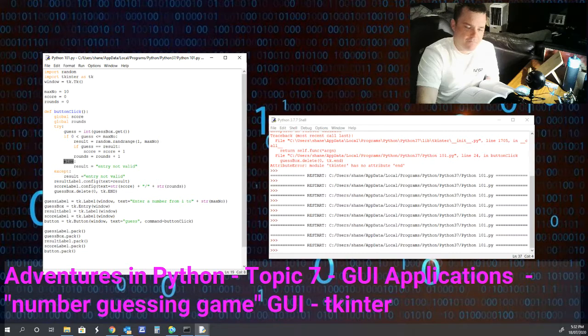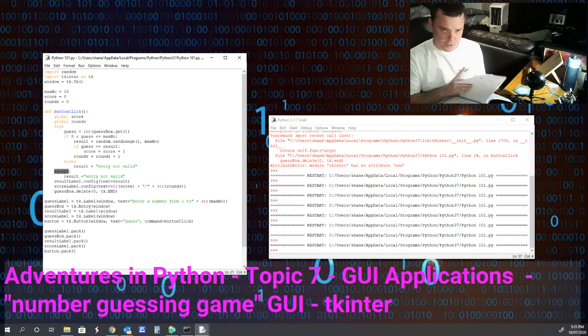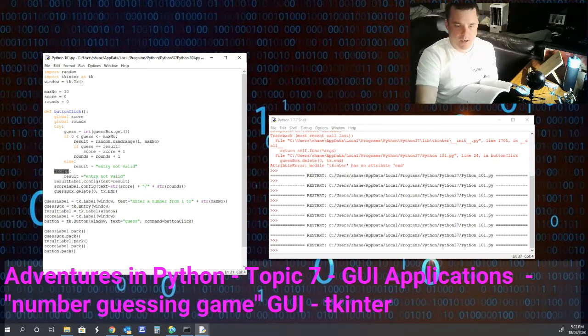Else, say if you chose something else, so say if you didn't put in a number, it will say entry not valid. Then we've got the except function. It's still something I want to research a bit more, how the except function works, as I'll have to go through the book again. It's the first time I've seen it show up in a book, and I don't see where it's actually explained. Just two seconds and we'll have a look at the except function. I'll go through the book before I end this anyway. So we've got your except function and a result that says entry is not valid.